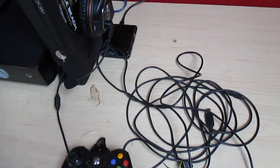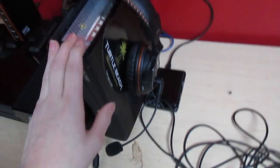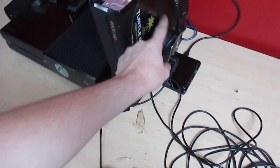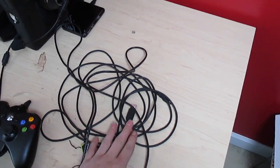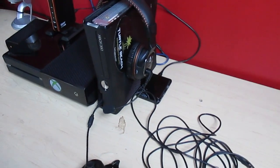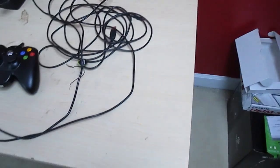I was playing with a friend last night on GTA 5, so I had to use my Xbox 360 for the first time in a while, and I hadn't used these in forever. So this is the charger. It's just sitting there. I actually didn't need it. That hard drive right there is hooked up to the 360. That's the end of my desk.